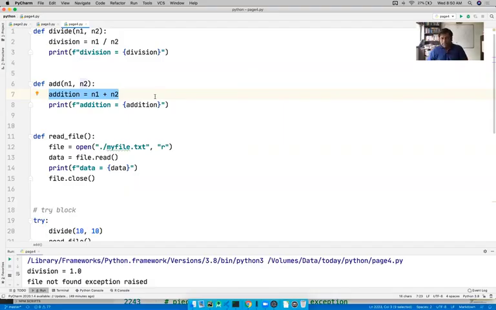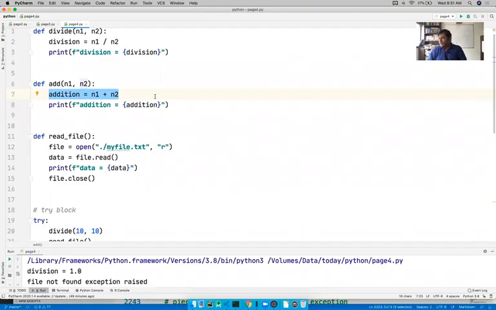So probably, Nikhil, it all depends on the developer, and the developer knows very well that when I'm doing division, it might crash because of the runtime condition. When I'm doing an add, it will never crash because there is nothing I'm doing which will raise an exception. When I'm reading a file or writing a file, it may raise an exception, in which case it's always important for me to handle it. So it depends on the developer. I guess, Nikhil, you got the point.